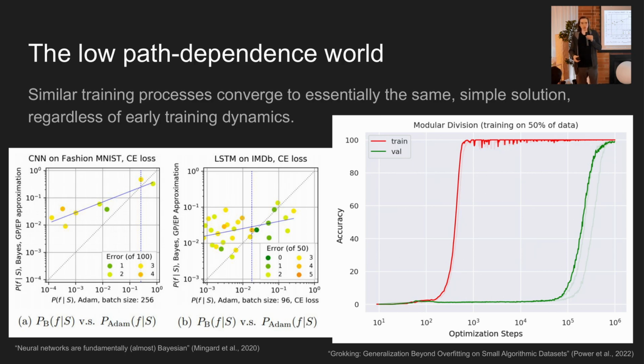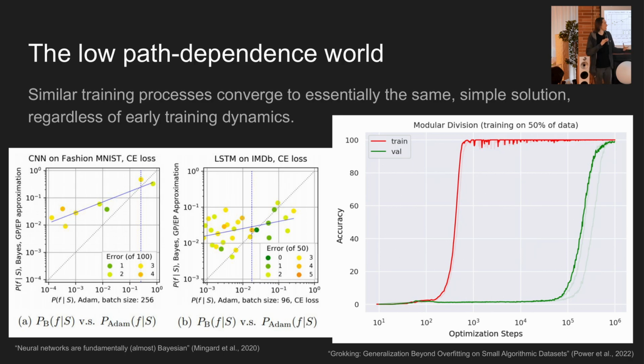We talked in the first lecture about things like grokking, where if you just keep training, eventually you snap into this one really structurally simple algorithm that dominates the landscape after a bunch of training. We can also think about the Mingard et al. line of work, where what they find is another piece of evidence in favor of low path dependence.